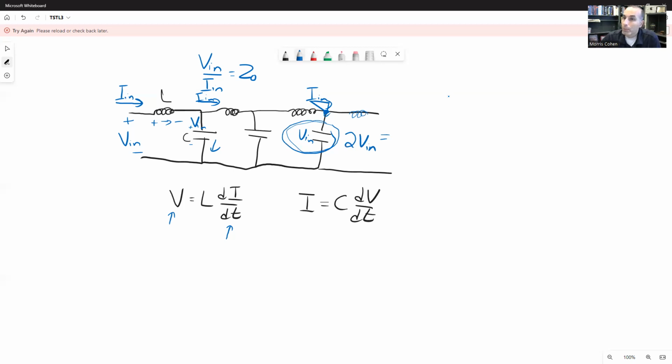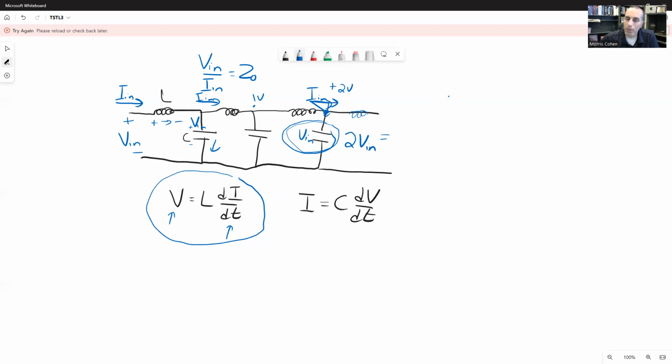All right, so we got this 2 volts, but we're not done yet, because the moment that I've got this 2 volts, now I've got positive 2 volts right here, and I've got this node at 1 volt. And so look what's happening. Right now, I've got a negative voltage that is sitting across this inductor. A negative voltage is going to lead to a decrease in the current. Right, so we've had all that work to charge up the current on this inductor. And now that extra voltage appeared across the capacitor and sends a negative voltage going back through the inductor. And so the current on this inductor is now falling again.